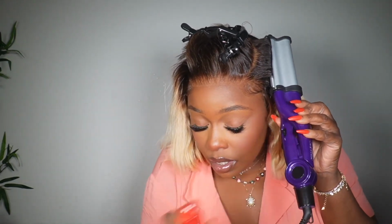We want it to be kind of like a nice, natural, loose wave. So at this part right here, we're gonna go a little bit towards the top and just slide it a little bit like this, and then one at the end. So just to give it a little bump at the top so it can look more realistic. So I'm gonna go ahead and do this side too, guys. And hopefully this is giving what it needs to give.